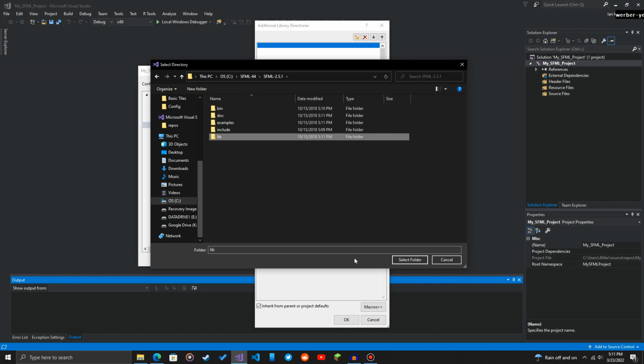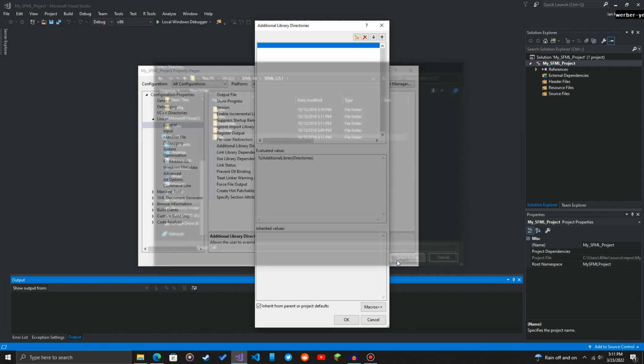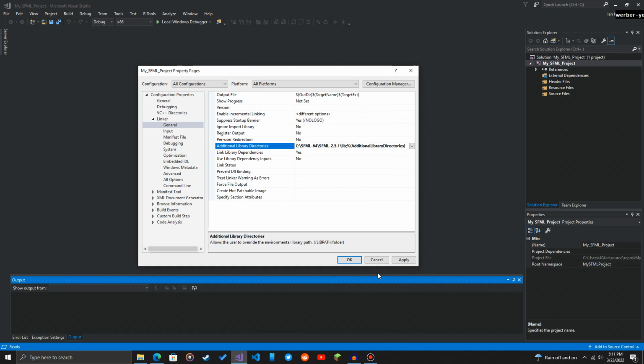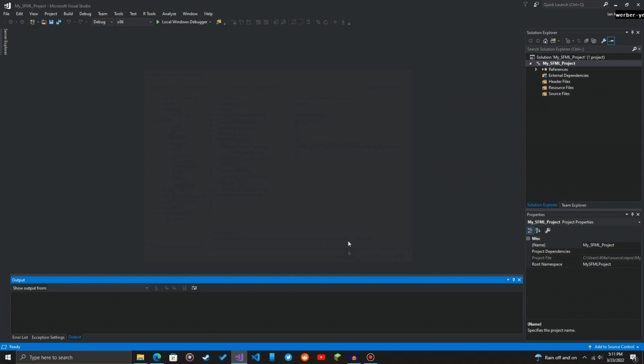Keep opening up folders until you see one that says lib. If you open one up and you don't see anything like that, you've gone too far. What you want to do is gently left click the lib folder and hit the select folder button. If you hit that, it should automatically set that folder as your library folder, and then you just hit OK and you've got it selected. There are only a few more things left to do.